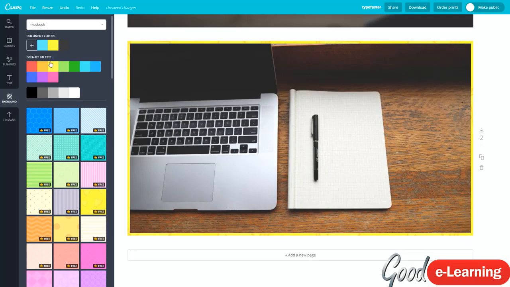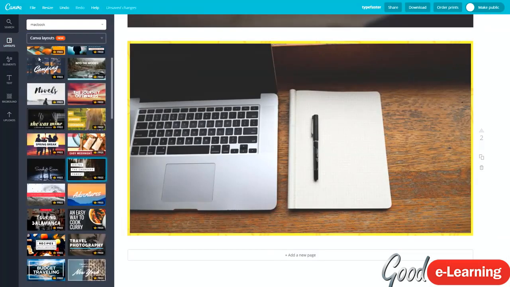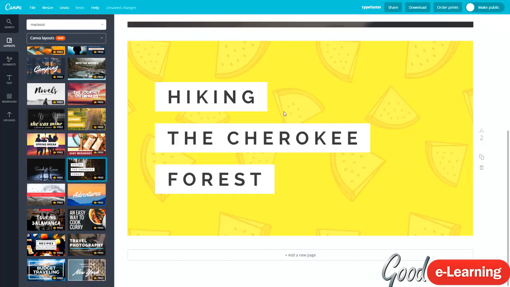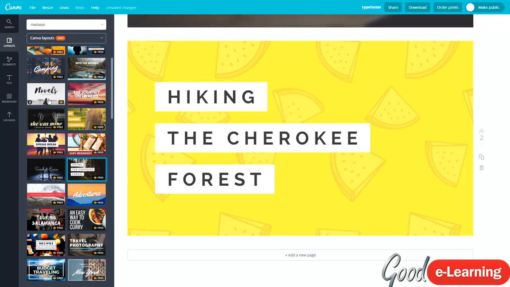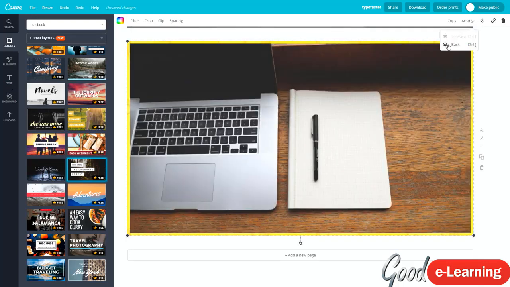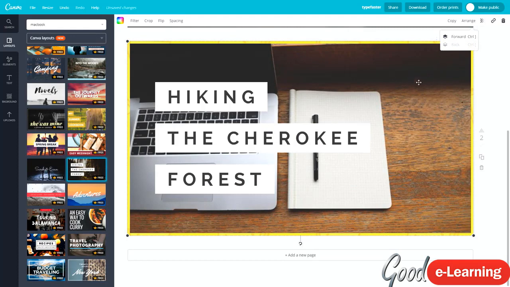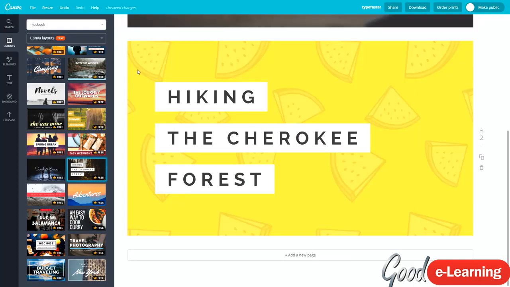Okay, so what we're going to be doing next is adding some text, adding some styles, and just adding some more detail. Okay, so let's delete these, as we have this text in here, and we do actually want that. Okay, so all we needed to do was to go to Arrange and then Back like this, so that it's behind everything else, but we don't actually want to keep this image, so we're just going to delete it anyway, so don't worry about that.